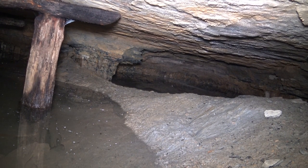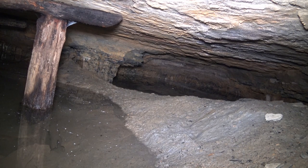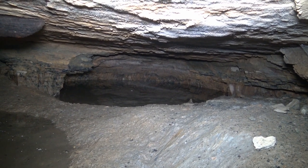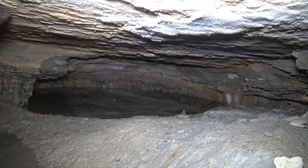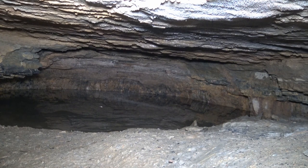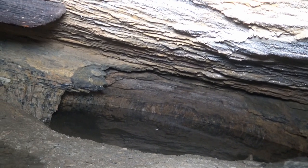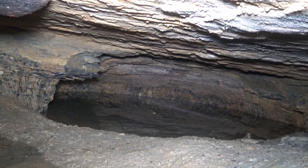I wonder if that amount of dirt that divides that — is that backfill? Maybe the mine going inside out, just pulling out and leaving it? Yeah, probably. Okay, this is looking on the right side now. That room on the right side of that column — it doesn't go very far back. But look at the screen right now — see the column wraps down and it's starting to curve back towards that.